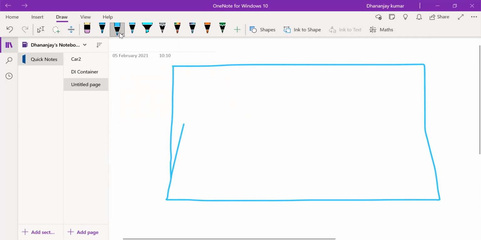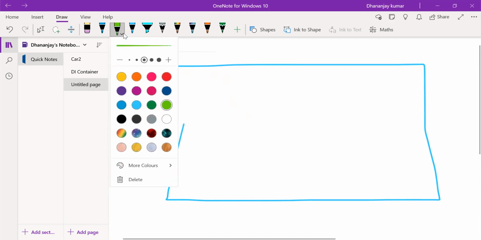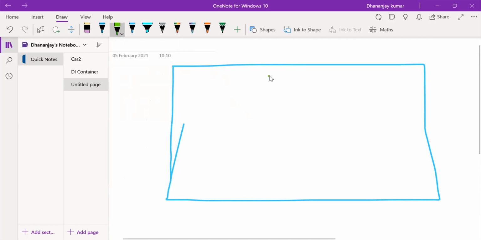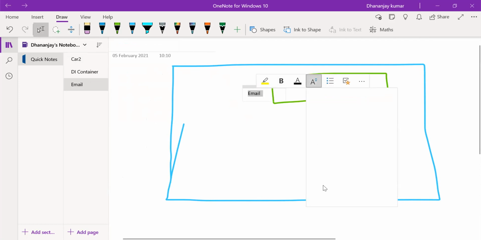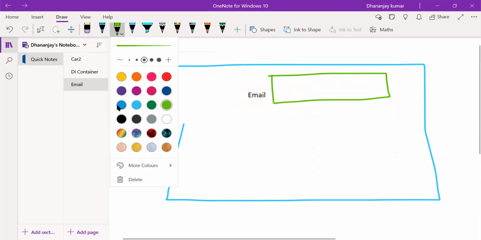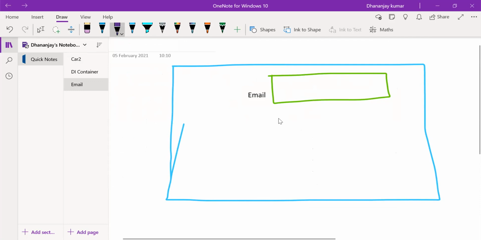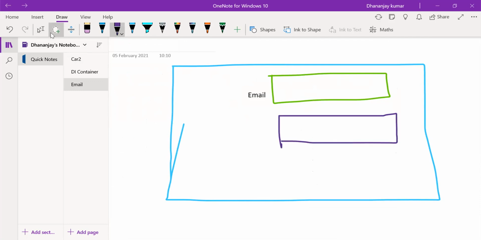Our form has email. Then our form has password.